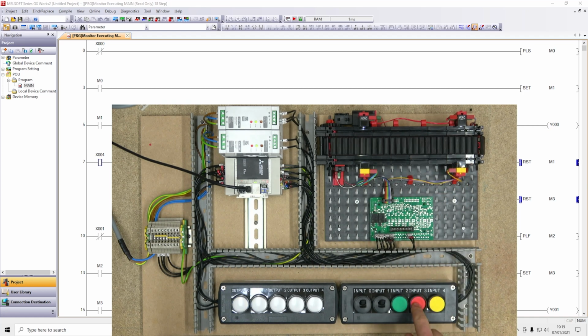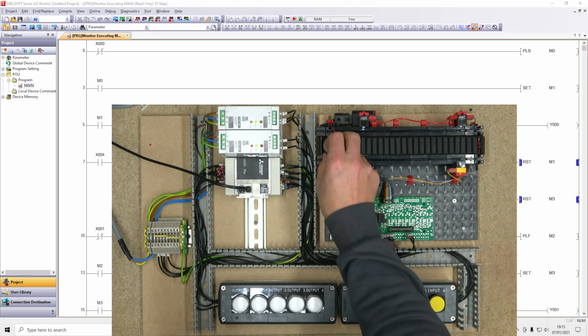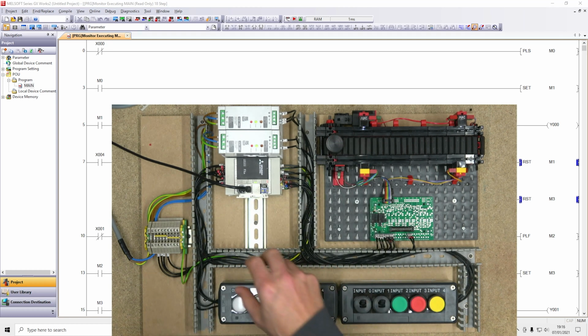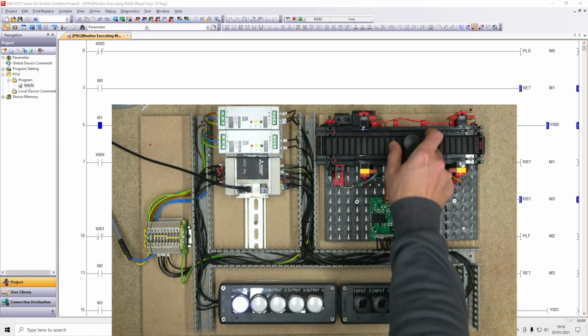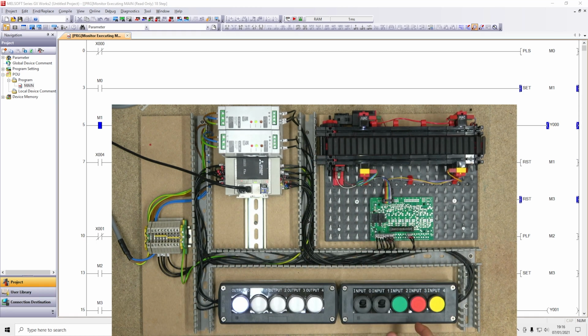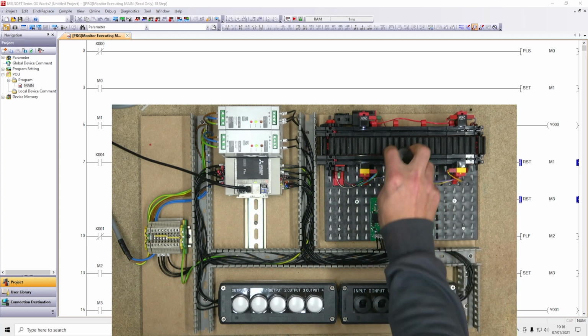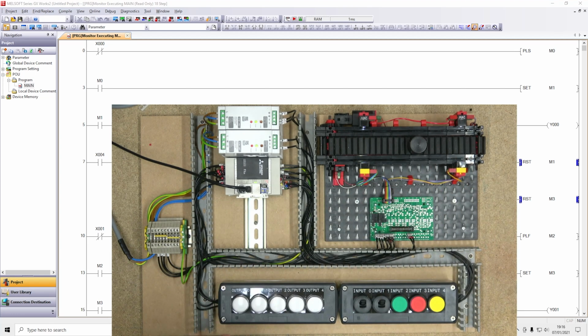All right, you're not going to be able to see the actual pulse because it happens so quickly, but you might be able to see on the screen the M1 coming on quickly. I'm pretty sure that was M1. So here we go, we try again. As soon as we hit the sensor, that will pulse it, and we'll set our Y0 to go forwards. So let's have a look what happens with this sensor, which is on trailing pulse.